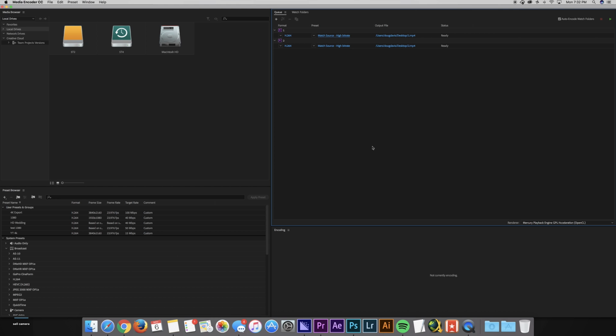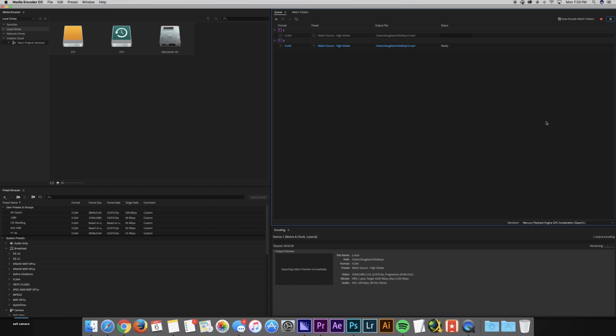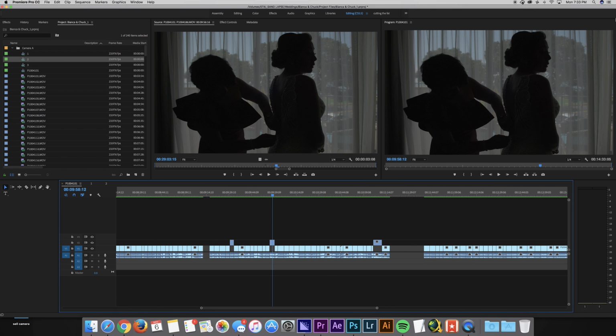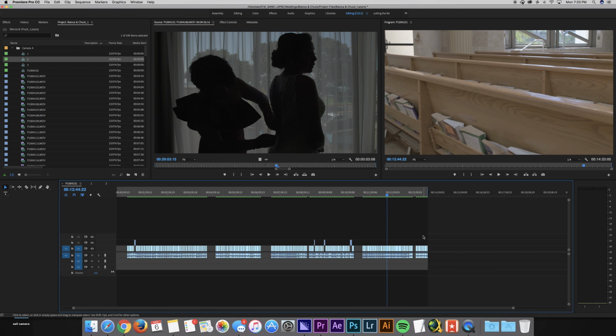But basically the whole point of this video is to show you that you can export these videos while working on something else. So here we go. So now I just hit the start button, and now it's begun down here. As you can see, it's going through, it's exporting, and then I can go back to Premiere and I can actually work on other things.